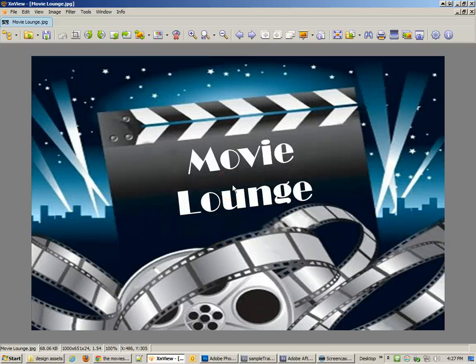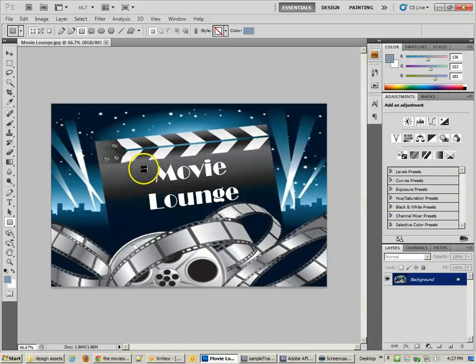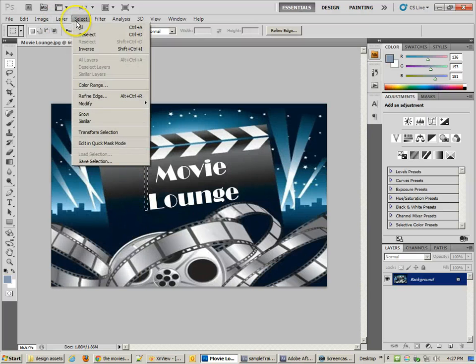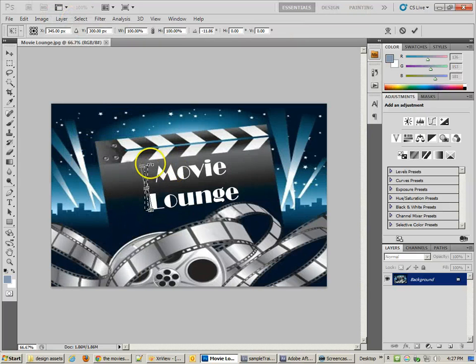I know that I am going to get rid of this stuff right here, the movie lounge. So how can I get rid of that? I want to stretch that stuff up to the right a little bit. So what I could do is a selection that's kind of the length of that stuff right there. And now under layer, I want to transform that selection. I'm going to rotate the selection so it's basically parallel with the text. That looks pretty good.